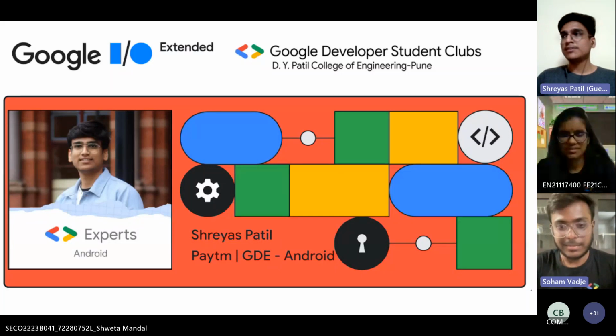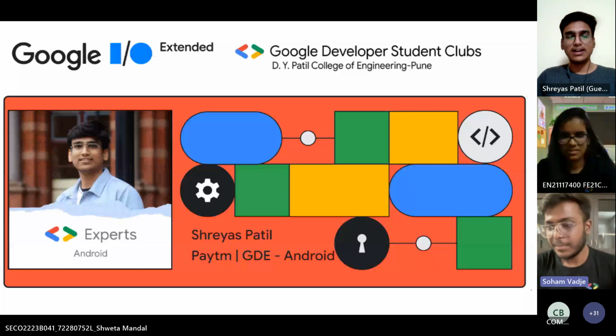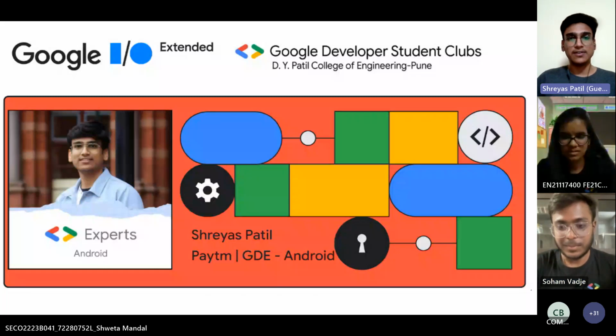With the metaverse, you can do a lot of good stuff, and Apple recently launched a VR kit, I forgot the name of that product. Yeah, Vision Pro, correct. So in future that can bring a lot of revolution. So technology is for changing lives only. That's the main driving force.